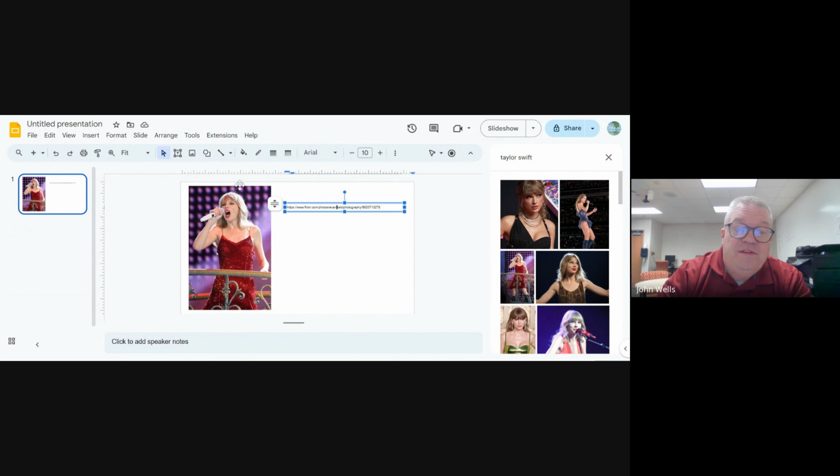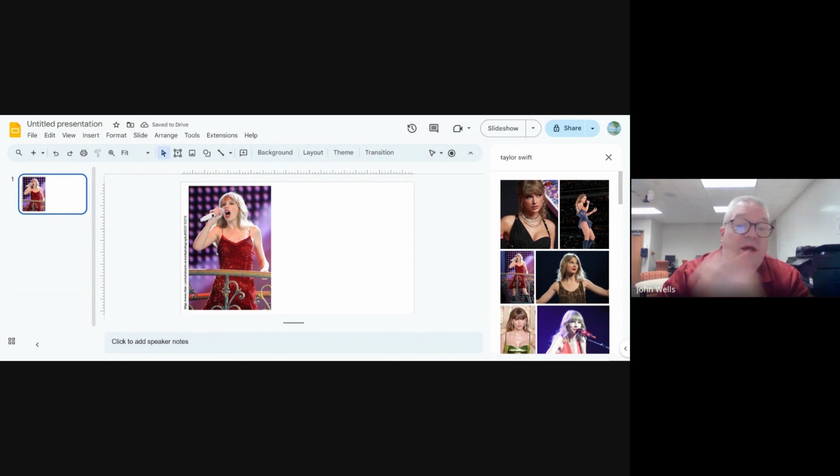Now, I can put this anywhere next to the picture I want. I always like to put it either along the bottom of it or along the outside edge, be it the top, the bottom, or out here on this side, which is what I'm going to do with this one. Wherever you put it is up to you. But the thing I would really suggest is that you be consistent. Once you start putting it in a certain place, for consistency's sake, let's keep doing it in the same place.